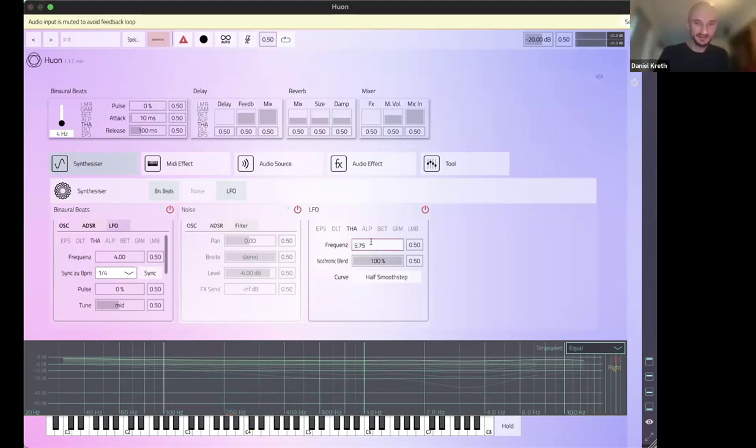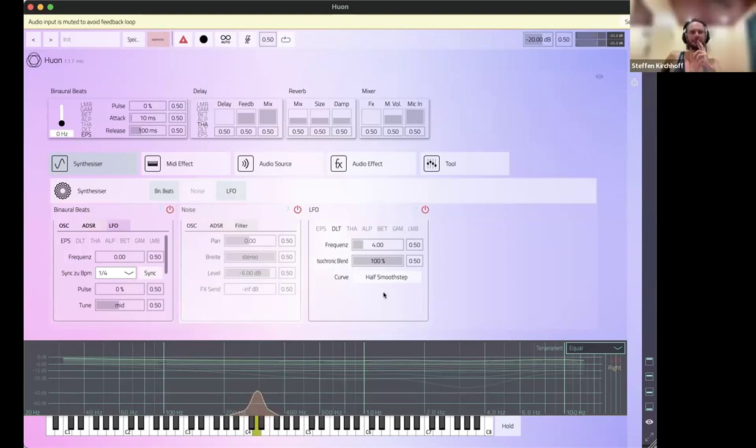Let's just, for this purpose, do also 4 Hz and the binaural beats to 0, so we can focus more on the LFO. Now we have isochronic tones with the LFO.